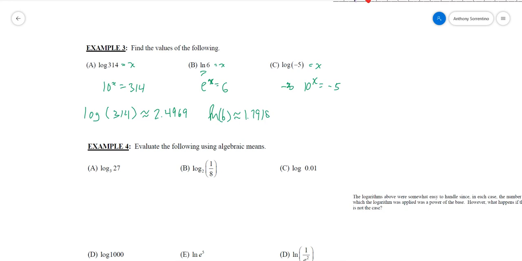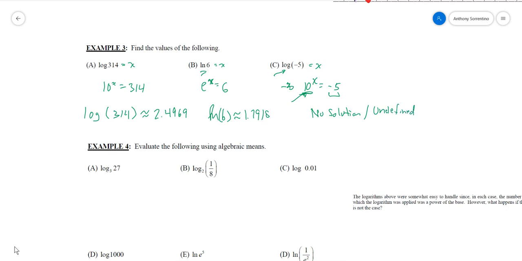For C, it's good to keep an idea about this and always think about it, but you could probably say, well, just knowing what the domain of a logarithm function is, or when it's translated to an exponential function, it should be clear that there's no way I could take 10 and raise it to a power that gives me a -5. So essentially here, this is no solution, or undefined, whichever way you want to say it. It means the same thing.